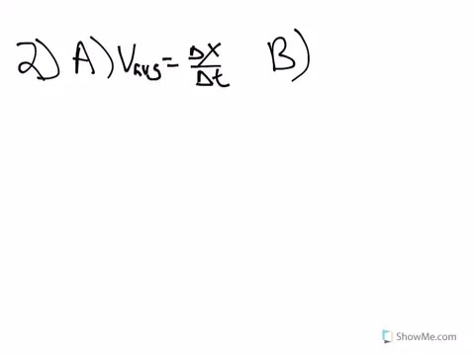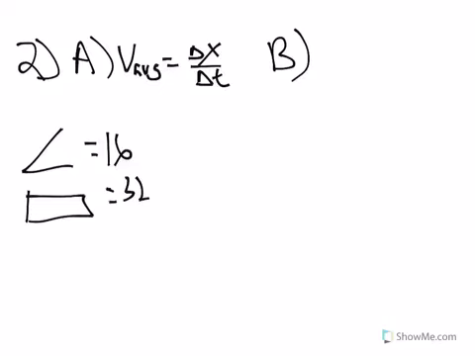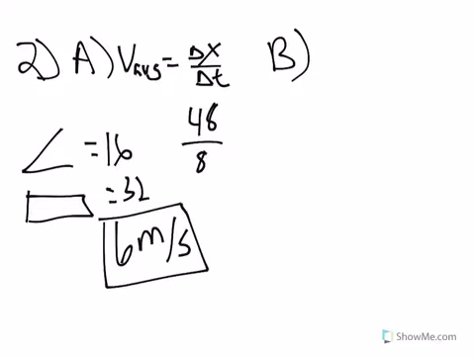So what we have to do is find the area under the curve. The area under the triangle bit is 16, and the area under the rectangle bit is 32. And so we get a change in position of 32 plus 16, which would be 48, and a time of 8 seconds. So the average velocity would be 6 meters per second. Okay, average velocity again, change in distance over change in time. The reason we're showing you that is to remember that the area under the curve is the change in position.